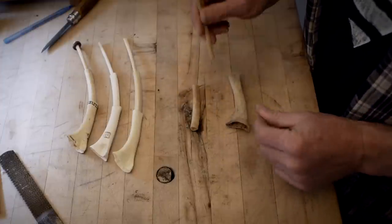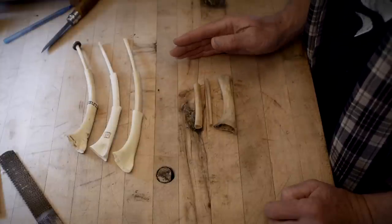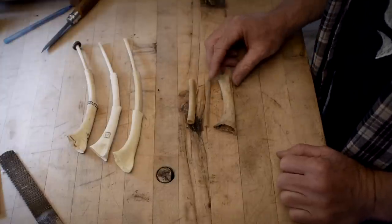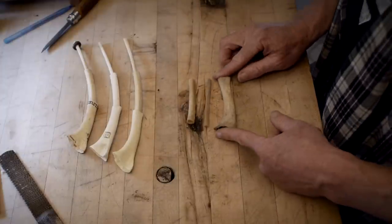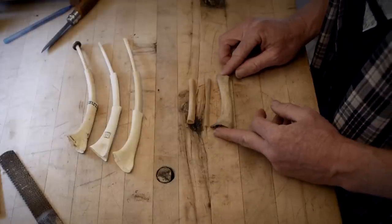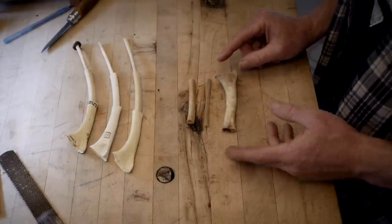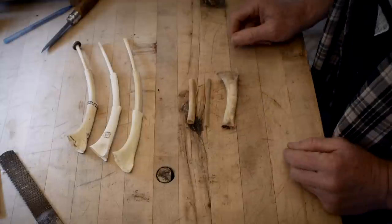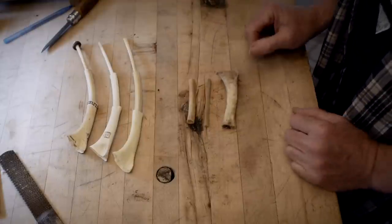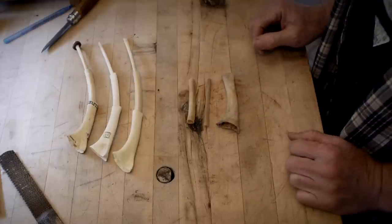What you can do is cook the bones in soapy water - any kind of soap, like dish soap or laundry detergent. Don't cook them too long; take them out, dry them, and see how they look. If it's not done to your satisfaction, you could try doing it again. But again, the more you cook the bone, the more you're cooking out some of the stuff that makes the bone strong. A bone is not just a chunk of calcium - they're also full of other minerals like phosphorus, and more importantly, a water-soluble protein. That protein helps hold the whole structure together. If you boil it in water too long, the bone eventually becomes more brittle.